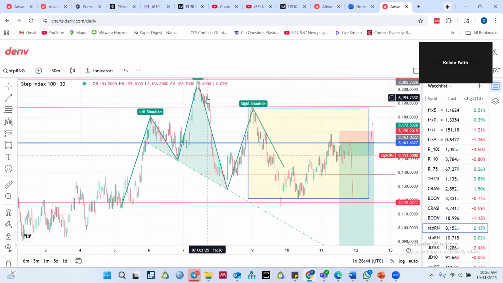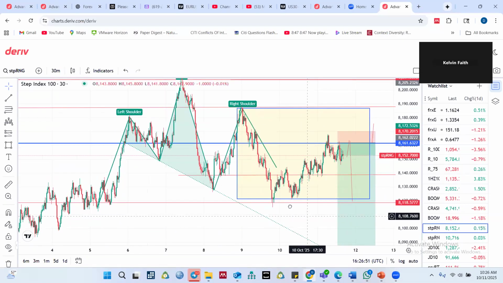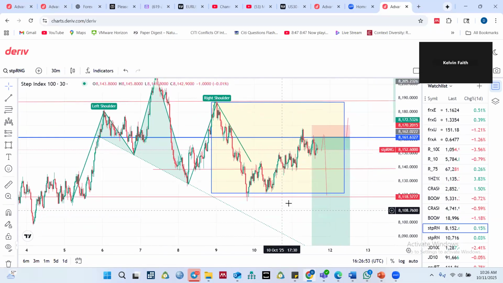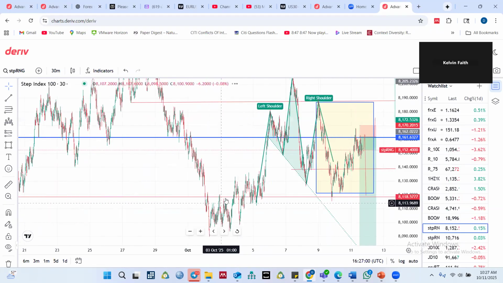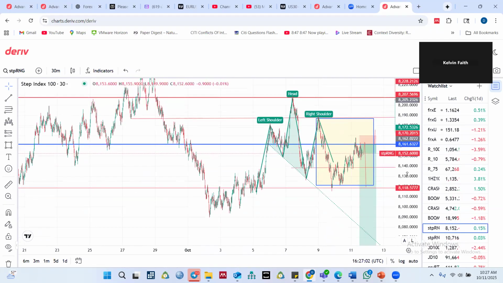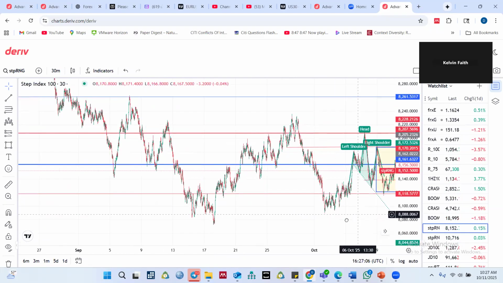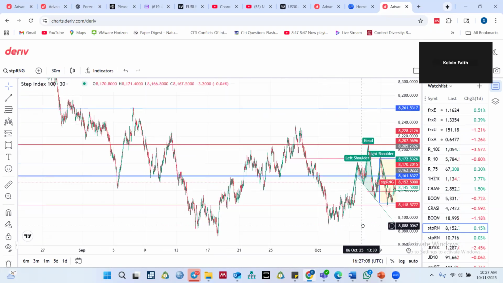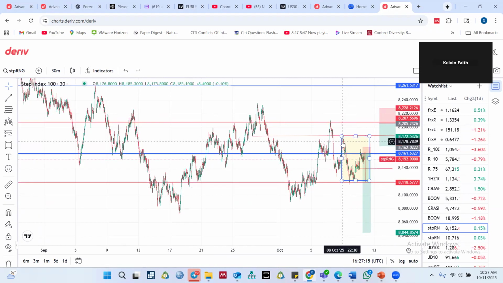So price has been buying, and this is created to give us a reversal for the sell continuation, bearish continuation. So this head and shoulder can also help price to sell. Yeah, this is a head and shoulder pattern. Okay, yeah. So just here is a head and shoulder pattern.